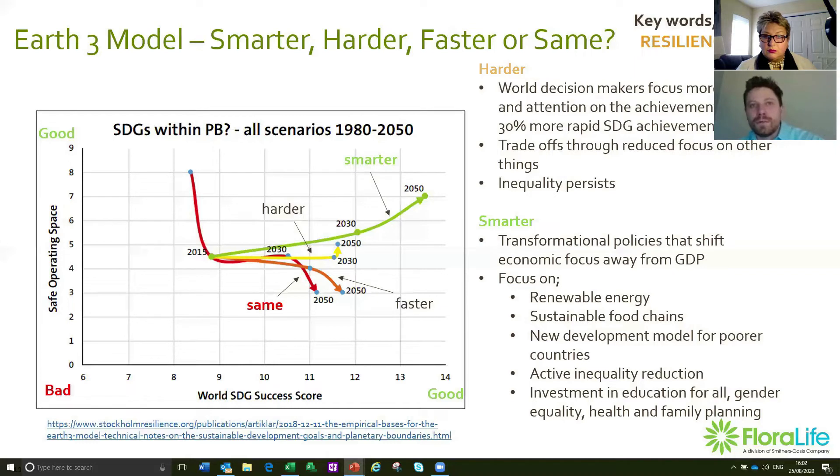The problem countries face is that the performance of a country is always predominantly measured in its GDP value. But to be successful in the smarter model, we actually need to start shifting focus away from GDP measuring and more towards sustainable measuring — how are we doing on the sustainable development goals? Doing that on a planetary scale is going to be a very big feat. So that's kind of the end of the big picture: we have our boundaries, our sustainable development goals, and an overall understanding that to achieve them both, we need to be smarter about what we do and why we're doing it.